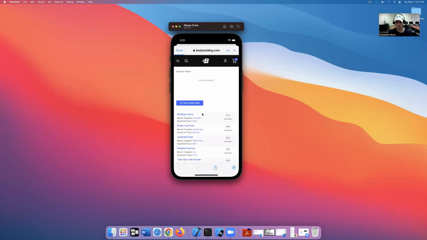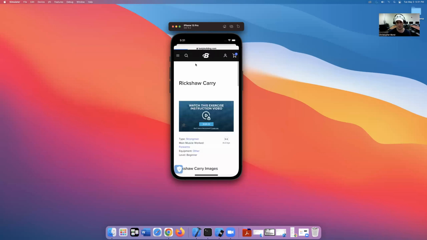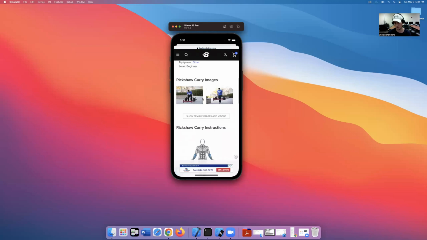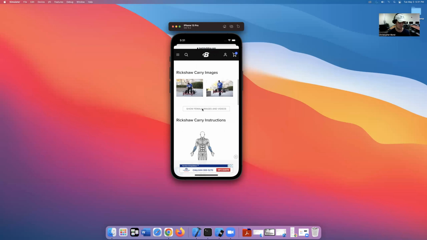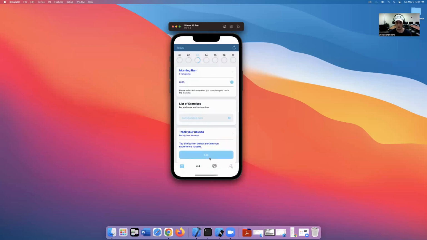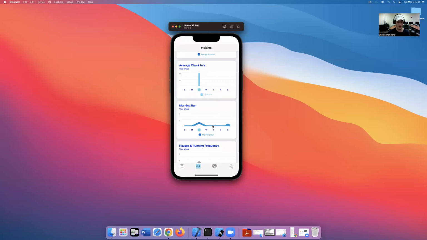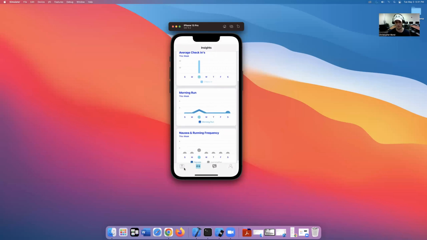And so this is another link to bodybuilding.com, which just gives the user a bunch of exercises they can look at. So if they don't like the exercises in the app, maybe they can look up something here, get photos of what they should be doing, and know what parts of the body it actually exercises. And so I have another one. I kept the nausea thing, but I linked it towards running, because at least every time I run, I usually end up feeling pretty nauseous. And so for me, I felt like it was a good idea to link it here.